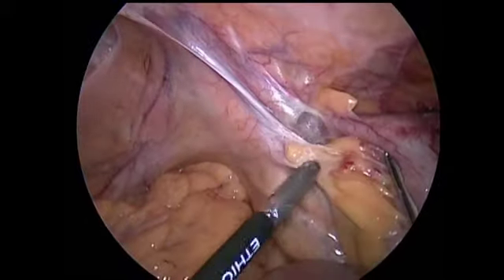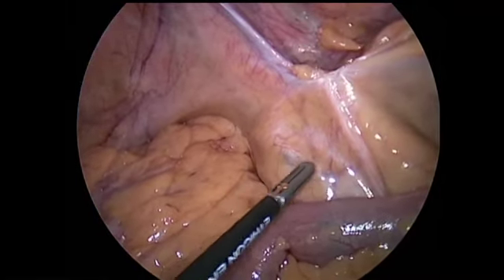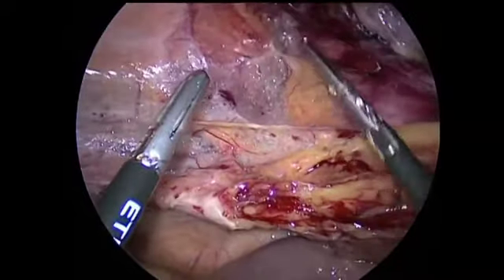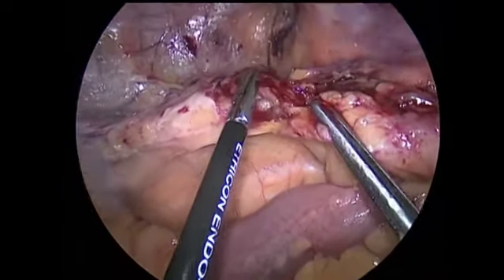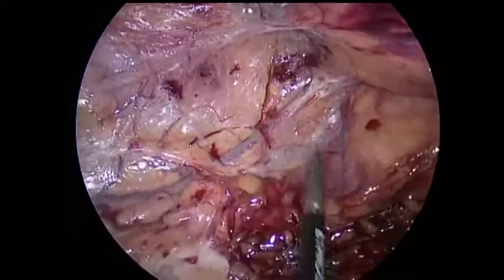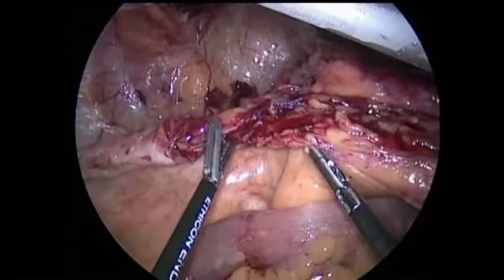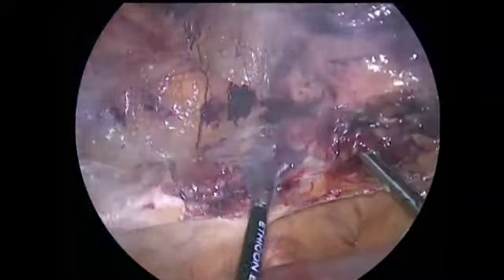This is also done with the use of bipolar energy devices. The ureter is identified, and even though we are not intending on working deep in the retroperitoneal plane, identification of the ureter prevents inadvertent injury. Terminal ileal attachments are taken down, and lateral attachments of the colon are taken down along the white line of Toldt. Additional mobilization of the terminal ileum is performed to achieve the length. And now we are seeing the previous plane of dissection, which we will join from lateral to medial plane of dissection. Constant lateral traction helps to expose the plane of dissection. Additional division of terminal ileal attachments is performed while taking care to avoid getting deep into the retroperitoneum to avoid injury to the ureter.